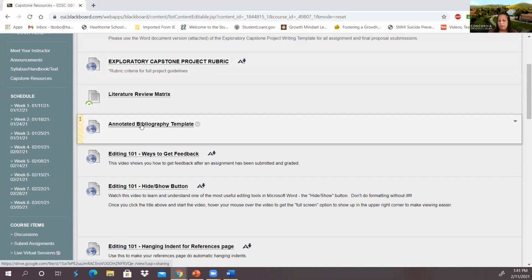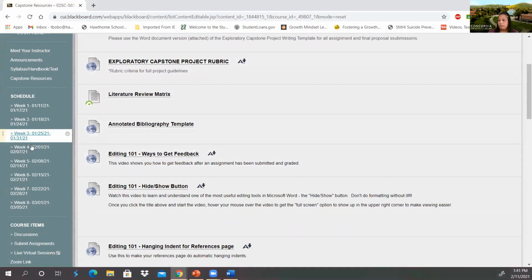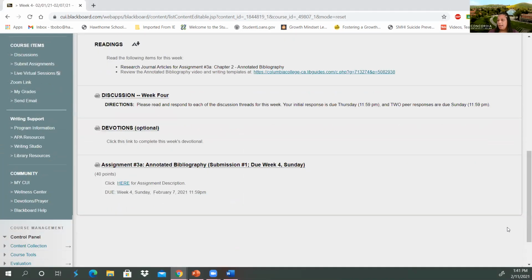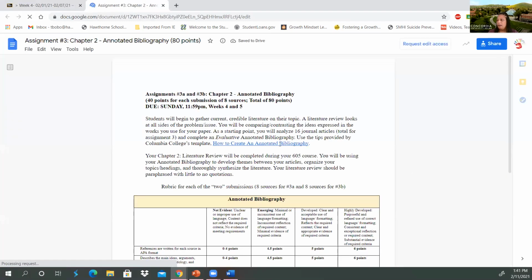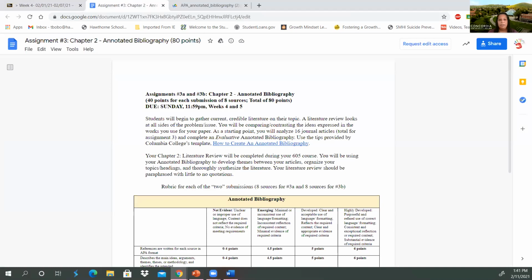An example of that is that this week we should have the annotated bibliography, which was due, and you have a specific example that has been given to you of how to create it, and it is highlighted in the annotated bibliography section. So you have another 8 that are due next week.